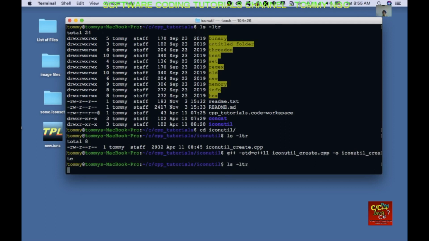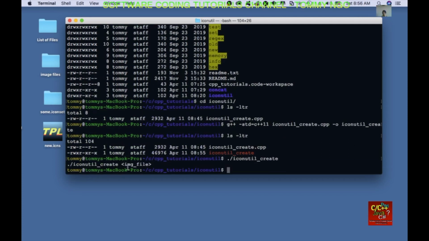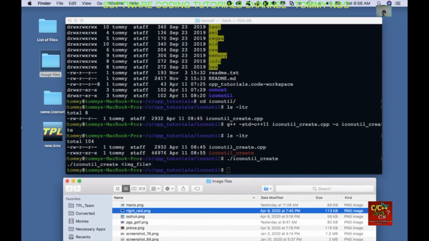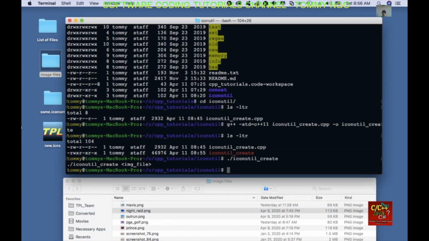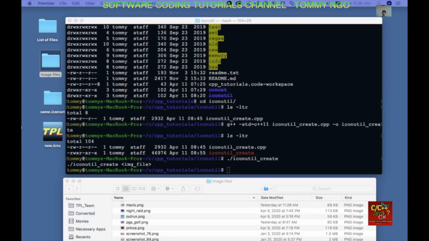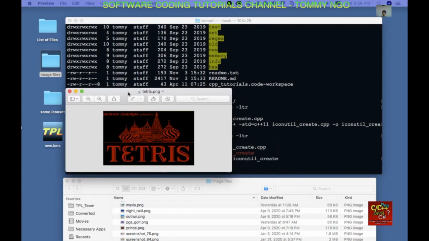And it compiles. So if we execute it now, we should see that it's expecting basically an image file as an argument. Here I have a list of files, and I have a list of image files that I created. So I have, for example, an image file called tetris.png, which I copied basically from the internet.